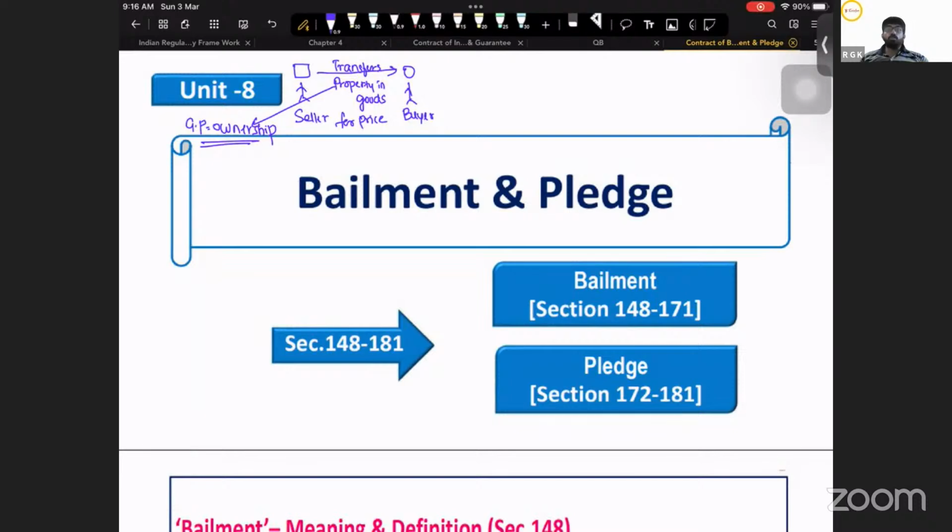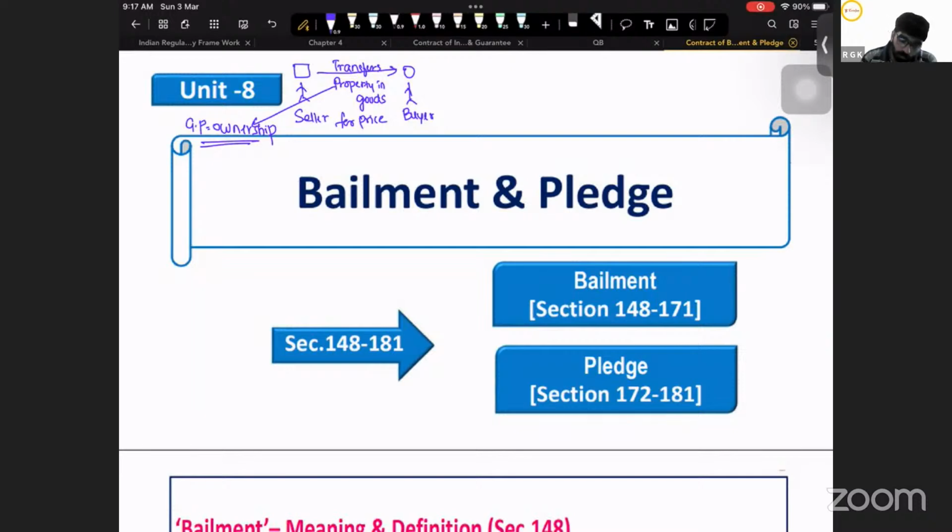General property means you should transfer the ownership. Your goods, you are giving it to other person and the ownership is transferred to the other person for some price. I consider it as sale. That is what is called as selling of goods. On the other hand, if you are not transferring the ownership, rather you're only transferring the possession to the other party. Physical possession of the goods is transferred to other party. You have no intention of making him the owner. It is for some purpose you are delivering it. Then I'll consider it as contract of bailment.